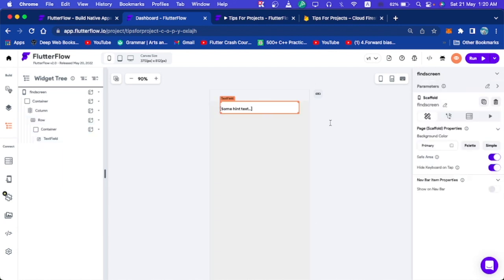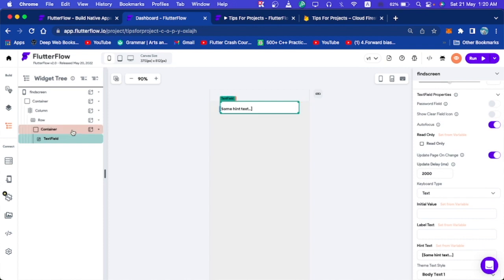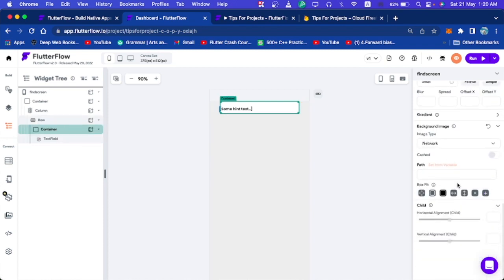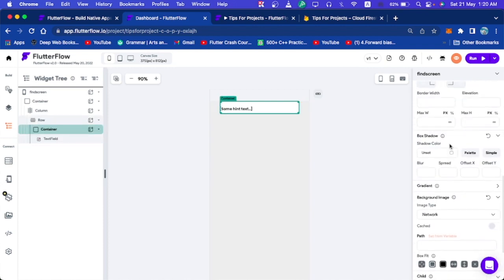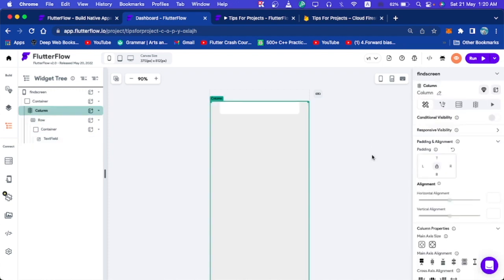So here we have our text field, and the container would have a border radius, locked as 10.